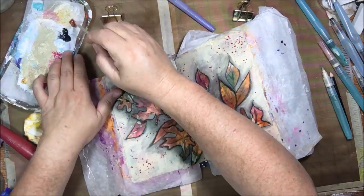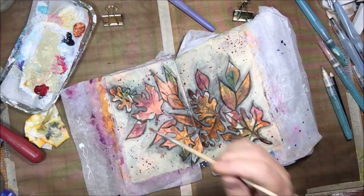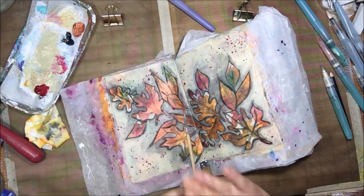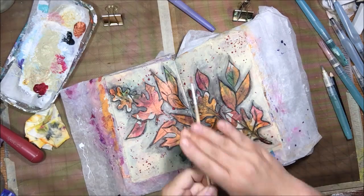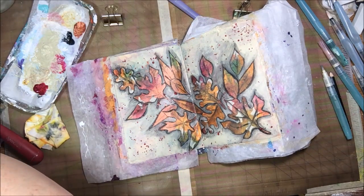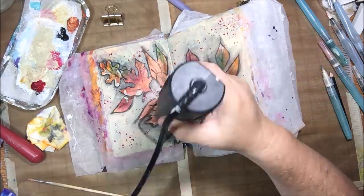So that was good. Then I did some more of that copper. I'm making splatters with that as well because I just love that copper. So pretty. Copper number one, silver number two, gold number three. That's my opinion on metallic colors.